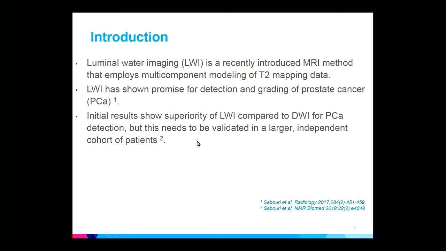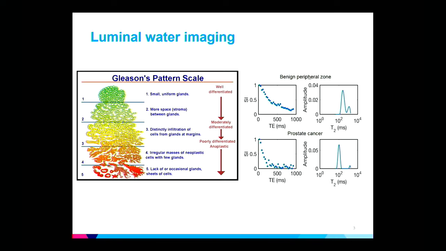Just a short introduction to luminal water imaging. It's a recently introduced MRI method that uses multi-component modeling of T2 mapping data, and it has shown promise both for detection and grading of prostate cancer. However, it is still unsure whether this technique has additional value compared to diffusion-weighted imaging. That is what we wanted to assess in this study.